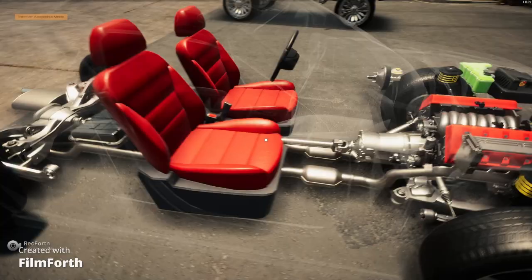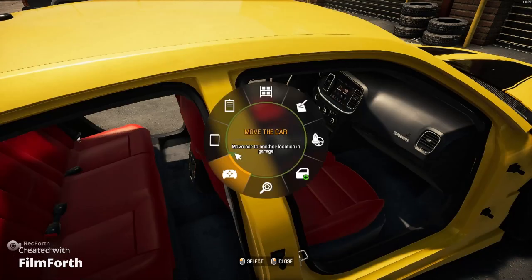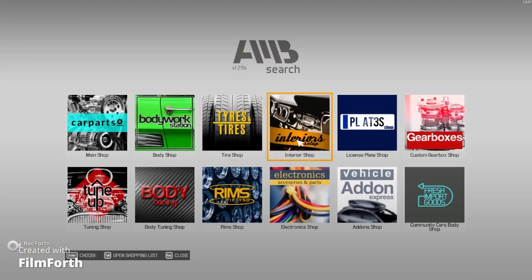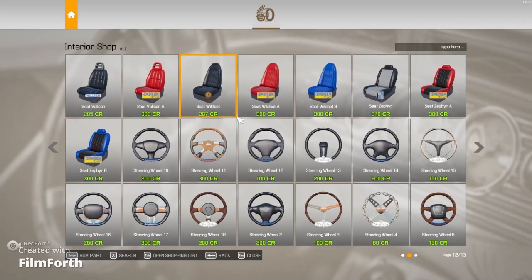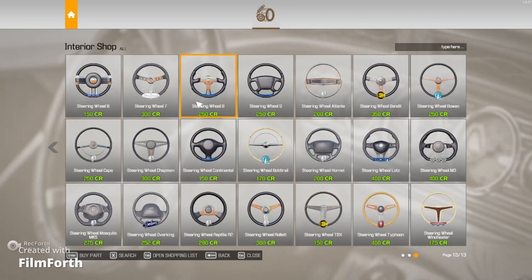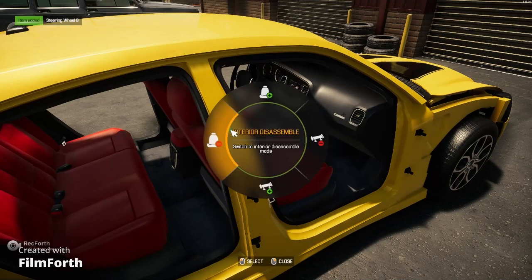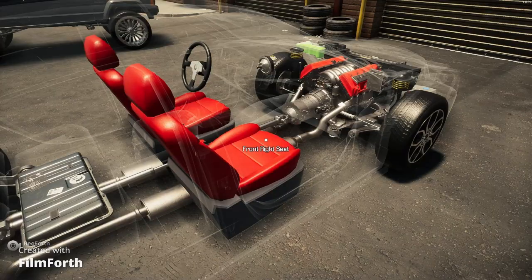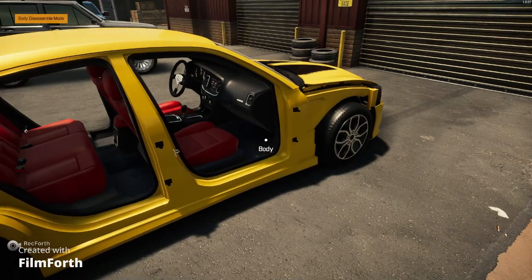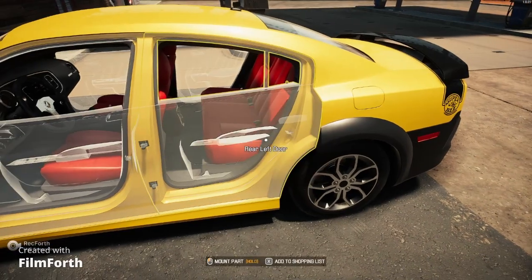Hopefully the red doesn't look too bad. I haven't actually used it on any cars before. Yeah, it doesn't look too bad. But now we gotta check out, even though I just exited from this area. I wouldn't mind putting a detachable steering wheel in here. So let's do... I'll look at this one, see how it is. Yeah, why not? Alright, we got the dash cam in there.